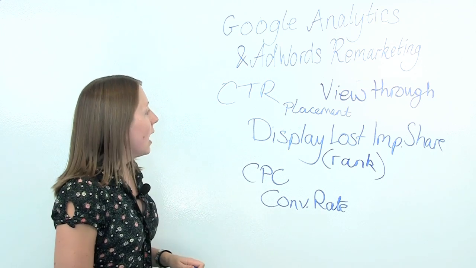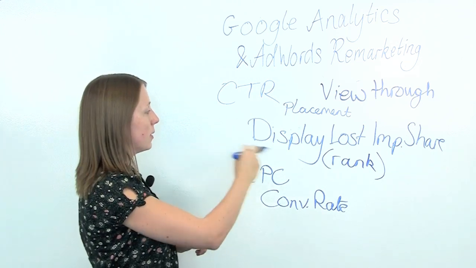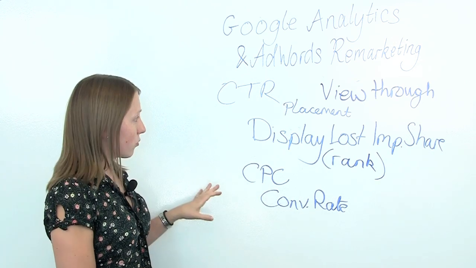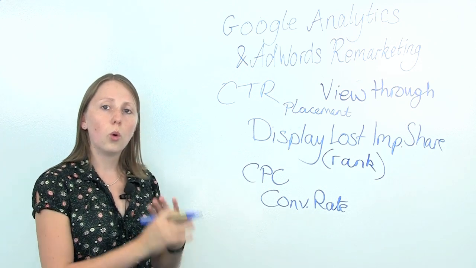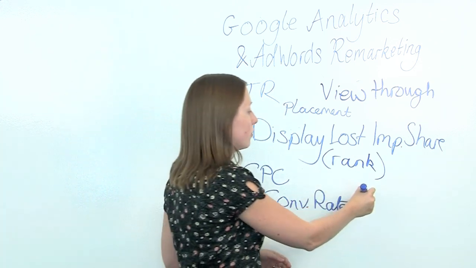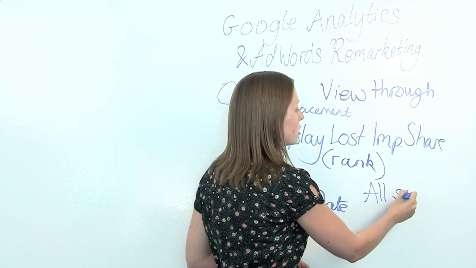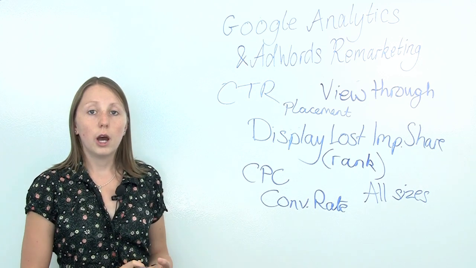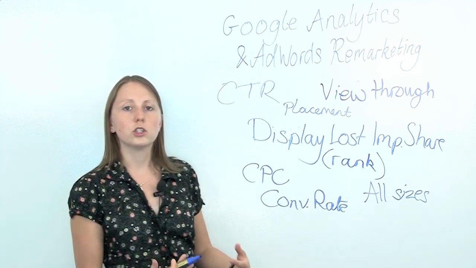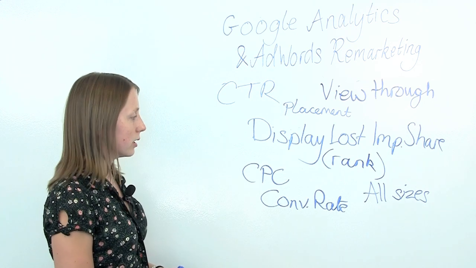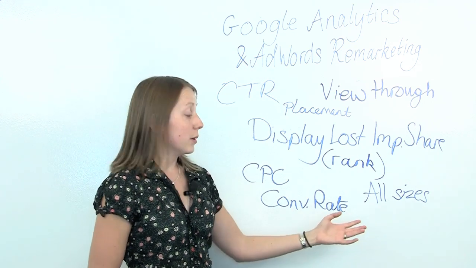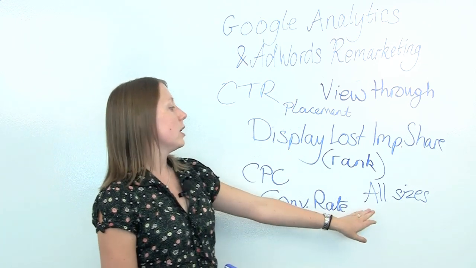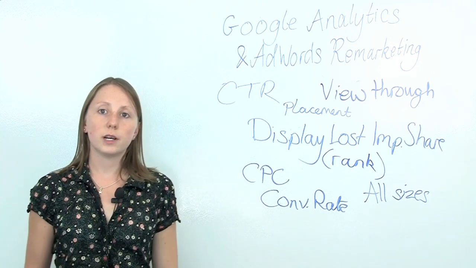And if you keep an eye on those metrics and you keep split testing your landing pages and your ad text, also make sure that you use all ad sizes. If you want to show on a particular website, but it only allows 3 different sizes of ad, and you haven't got all 3, then you might not be able to show in one of those slots on the site. So if you cover your back and put every size that you could possibly have in every ad variation, then you've got a much higher chance of actually being shown.